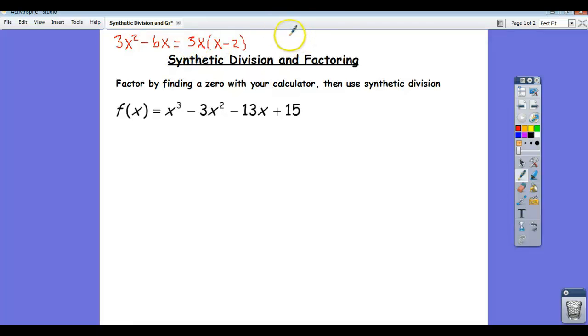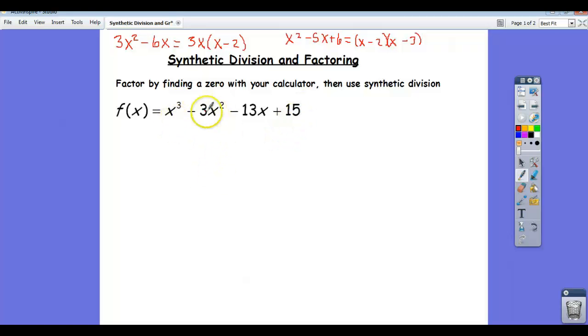Another way you learn to factor later on will be factoring binomials. So if I gave you x squared minus 5x plus 6, you would say, okay, well, I can't take out a greatest common factor, but that doesn't mean it can't be factored. It might be one of these where it breaks up into two binomials. So I need numbers that multiply to 6 and add to negative 5, and I think a negative 3 and a negative 2 will do it. Right, so there's another type of factoring. Later, I'm going to show you a type of factoring called factoring by grouping.